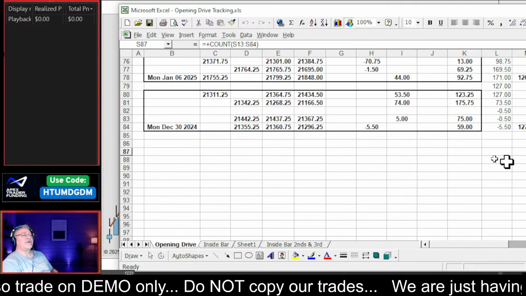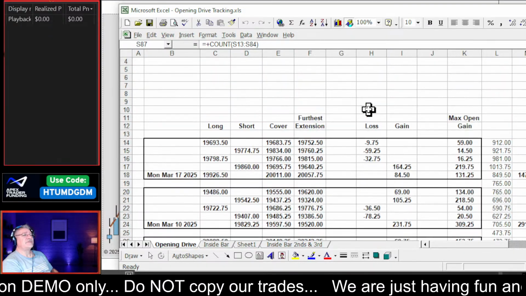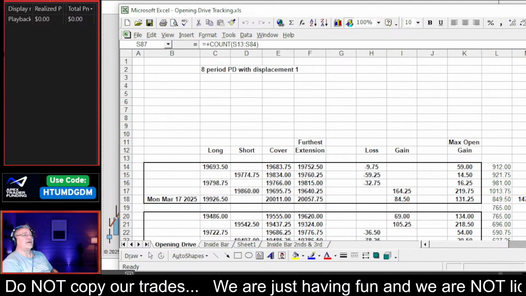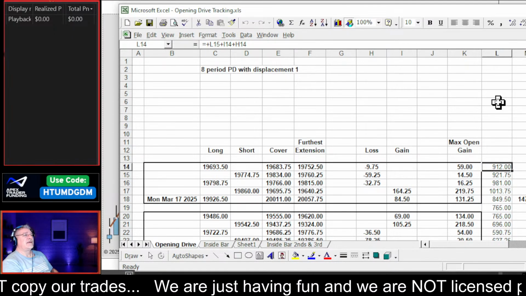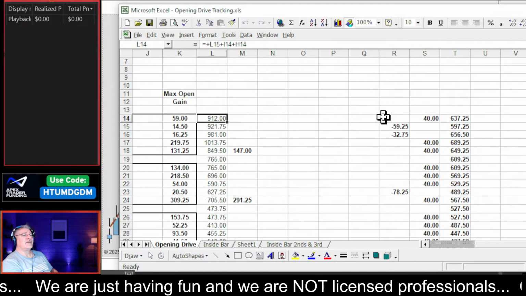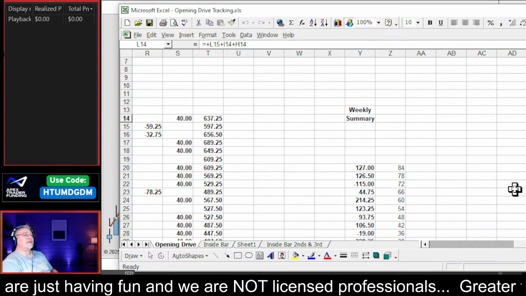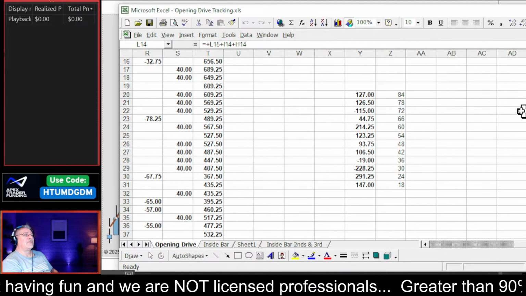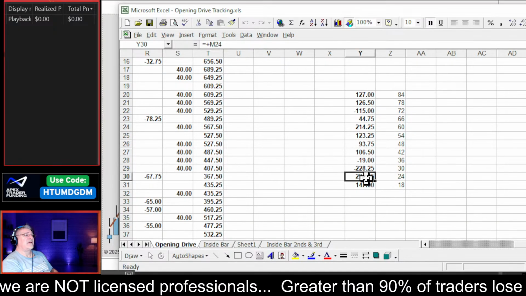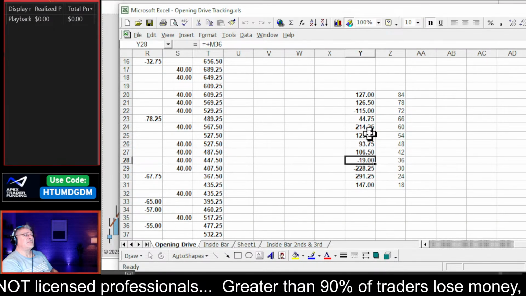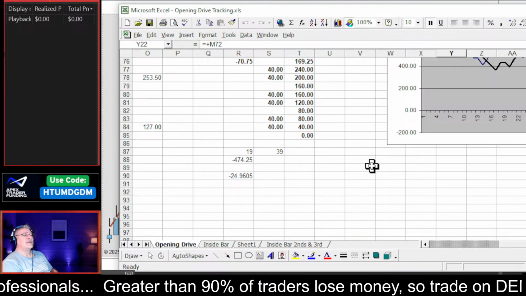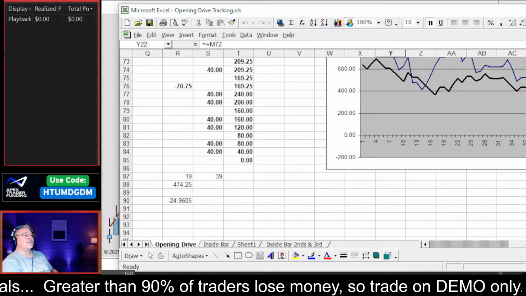But for December, let's see if I summarize the numbers. So for these, from December until, I haven't updated, up March 17th, it's up 900 points. And I don't think I calculated the profit factor. Wait, I got weekly summaries here. Weekly summaries. So 1 winner, 2 winning, 3, 4, 5, 6, 7, 8, 9 winning weeks. 1, 2, 3 losing weeks. So I have that stat. This chart is upside down. Don't ask me why.